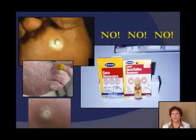What I don't ever want them to use is the Dr. Scholl corn remover liquids. This is acid. And it's an acid that is not specific to hyperkeratotic tissue. It will eat anything that it's on. That's a tragedy, especially on the tops of toes where the skin is thinner. A number of times in my career, I have taken these things off to find I'm looking at tendon or I'm looking at bone. It has eaten all the way through the thinner skin on the dorsum of the toes.